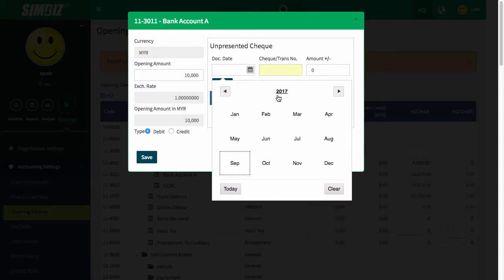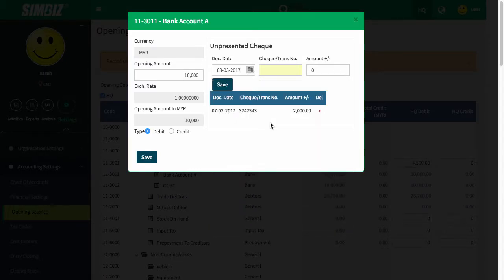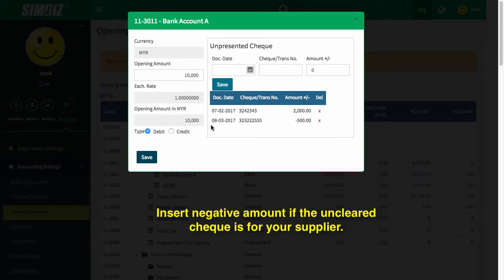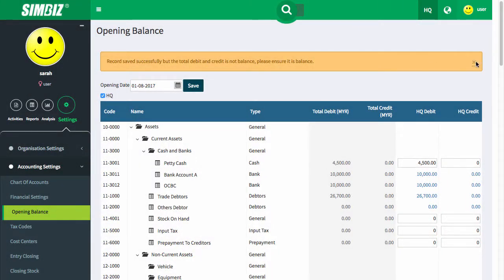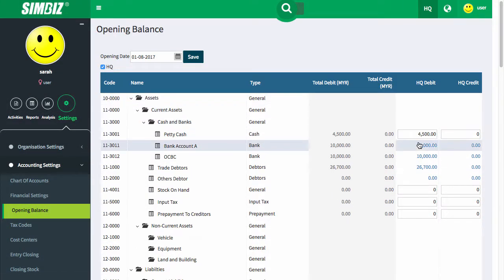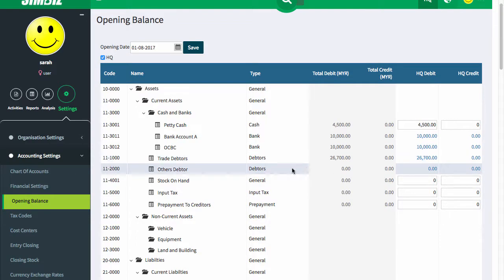And if you have an uncleared check for your supplier, then you need to select the date as usual, and then insert the check number and insert a negative amount, and click Save. When you're done, click X to close the box. If you have more bank accounts, just continue with the process.